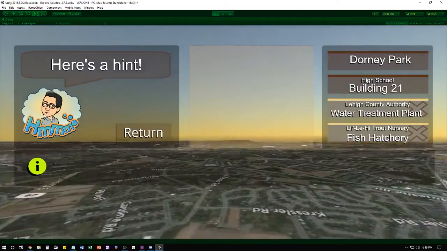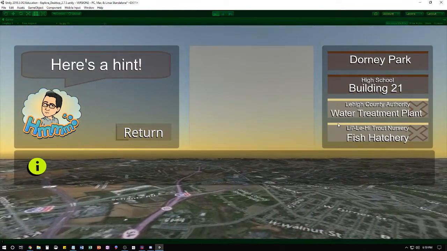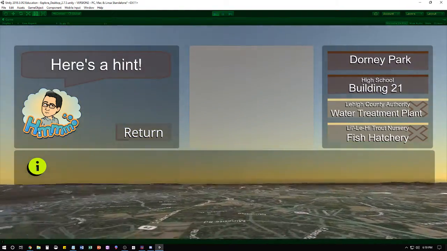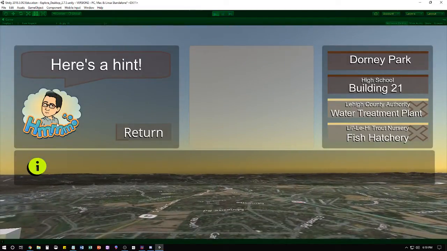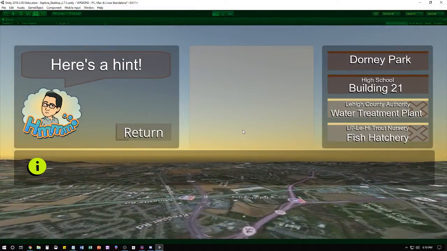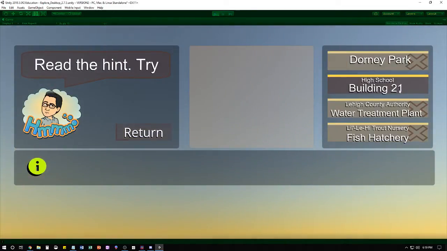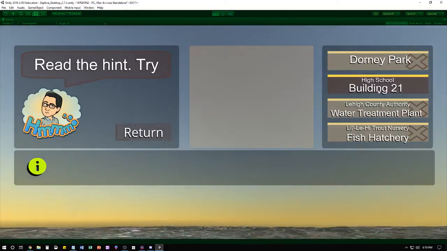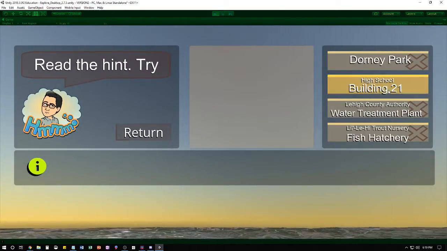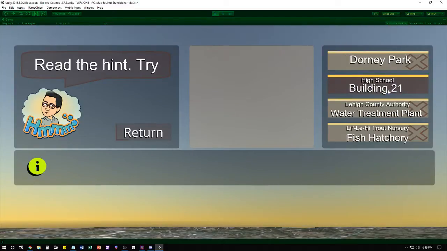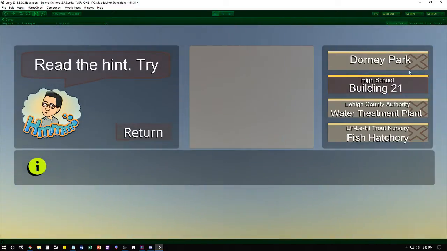So whichever action the player takes, the images are updated randomly, so it gets more responsive and interactive. So there is a bug here. I clicked the wrong answer, High School Building 21, and the first option was deactivated. So this is a bug and I have to fix it before I duplicate this panel.